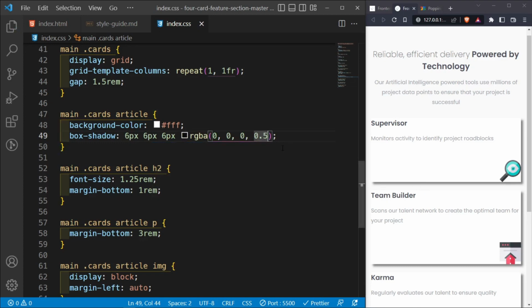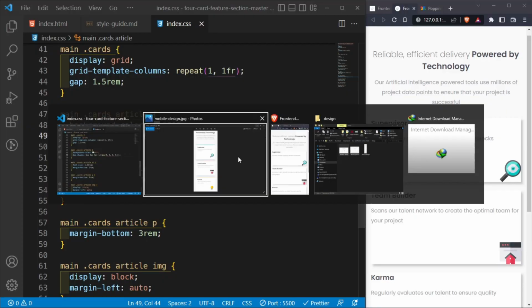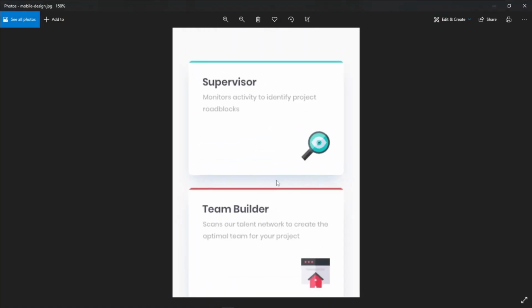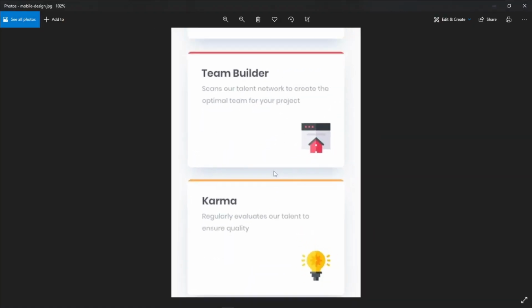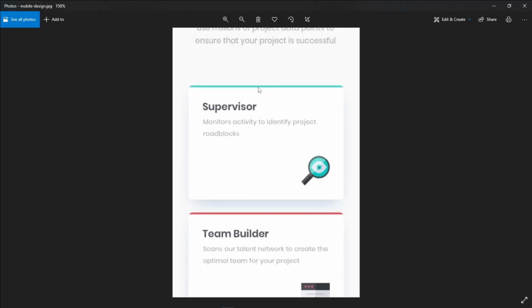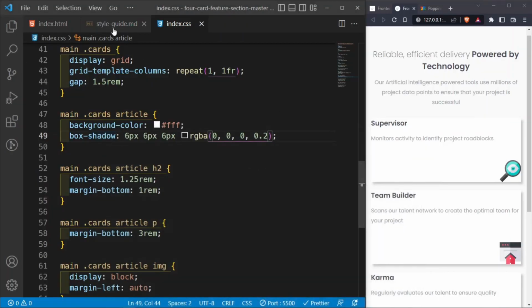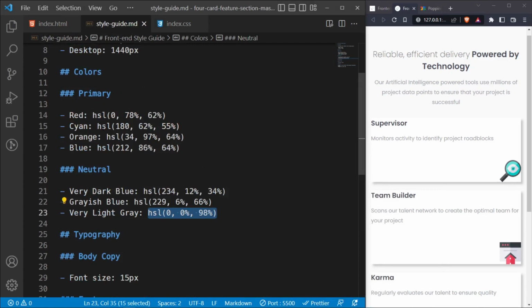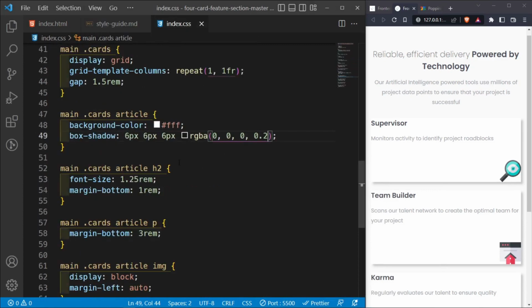And we need this to be a bit lighter, 0.2. And I'm just realizing that this is not black. The box shadow is not black. The box shadow is kind of this color, this blue or cyan color. So let's go ahead and copy this, and then replace it inside here for our box shadow color. And we should be able to see it. There we go. And then let's add an alpha value here of about 0.2. That's almost, let's say 0.1, 0.15.